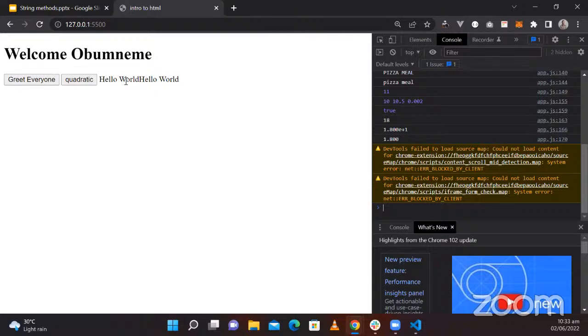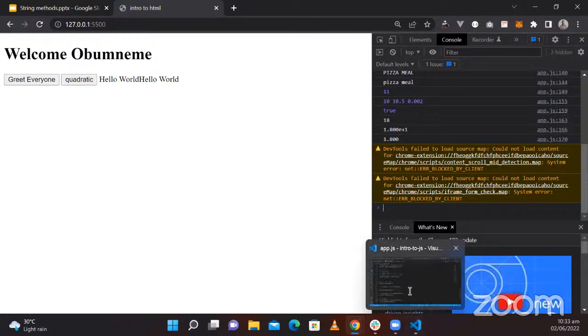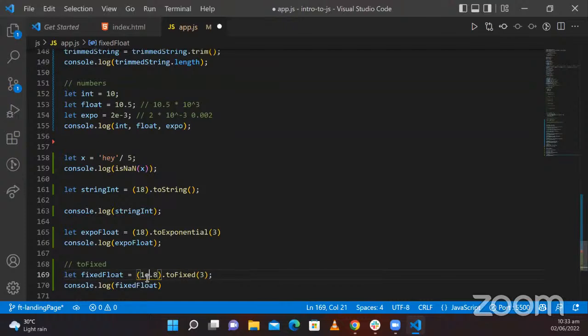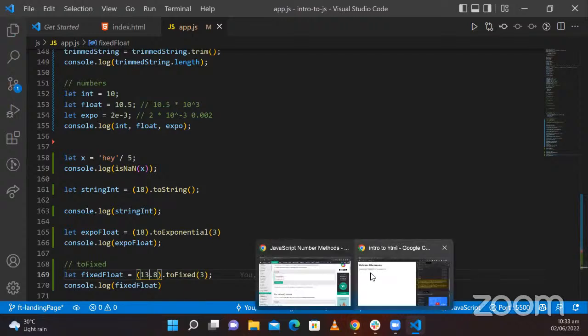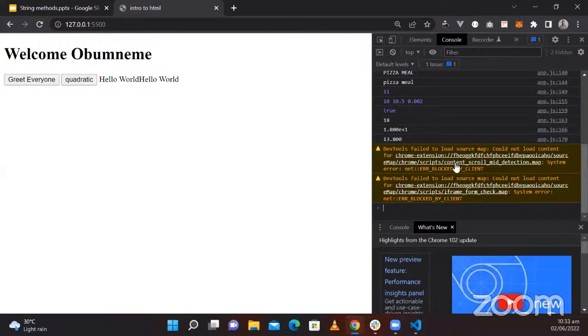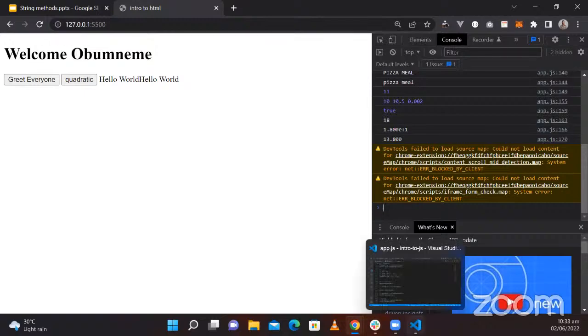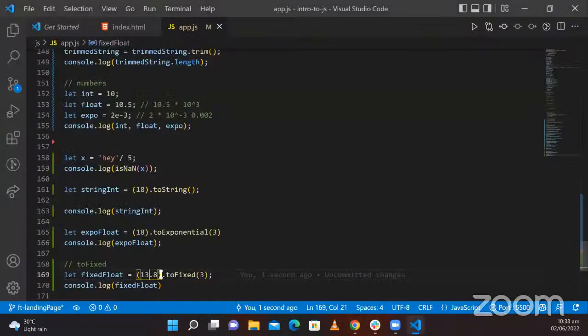There are use cases, times when you want to round off your number. Because we have one digit here, it needs to make this 3 places. So 0, 0. Just make it up to 3 decimal places.